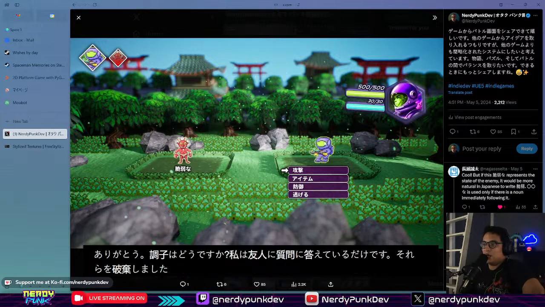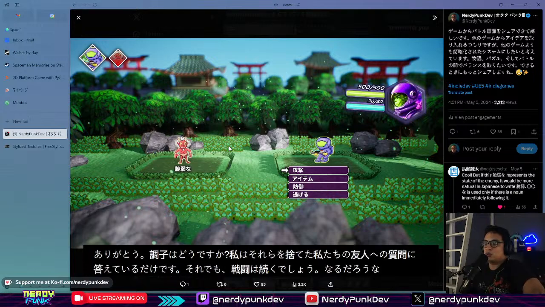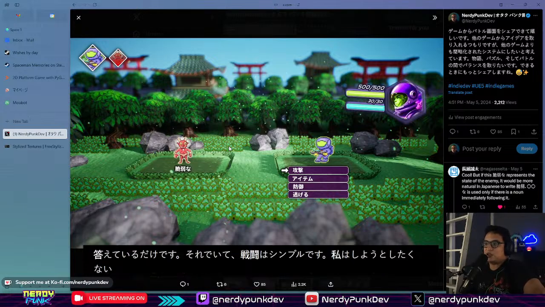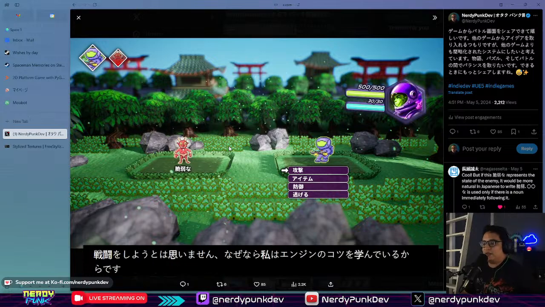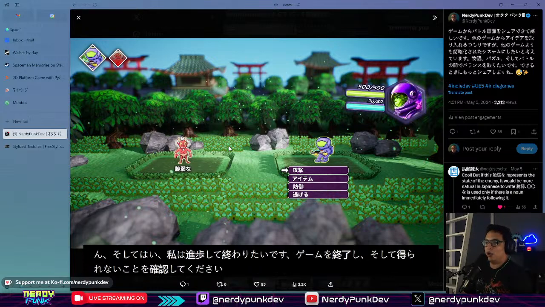And yeah, the combat is gonna be simple. I don't wanna try to make complex combat on this game because I'm learning the ropes of the engine. I want to make progress and make sure to finish the game and not get overwhelmed by complex stuff.